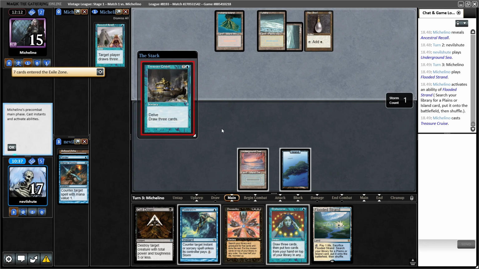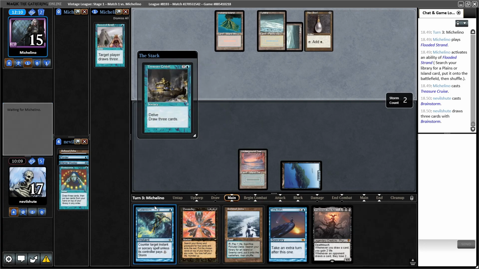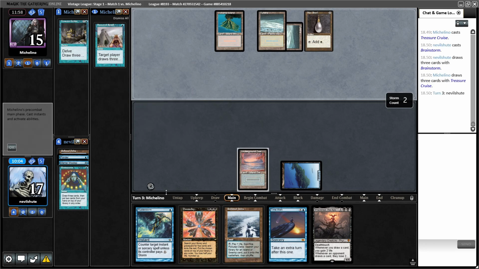Treasure Cruise. Okay, I'm going to Brainstorm in response. If they cast Recall in response to this, that's kind of interesting. Okay, they don't. Yeah, let's put back, I don't know, land and Cut Down. And their Treasure Cruise can resolve, unfortunately. And they're just passing. Okay, cool.